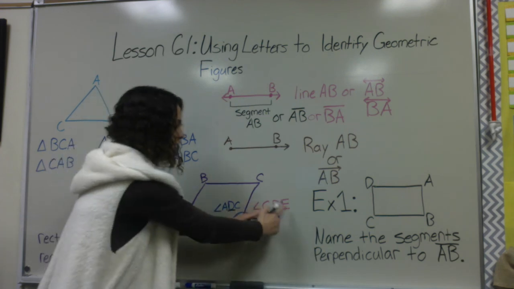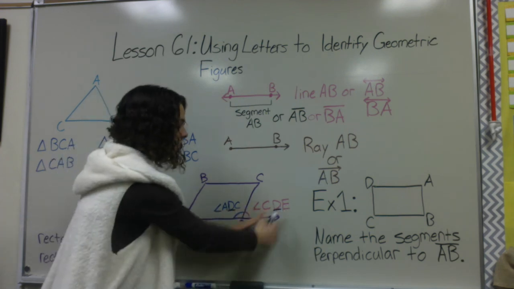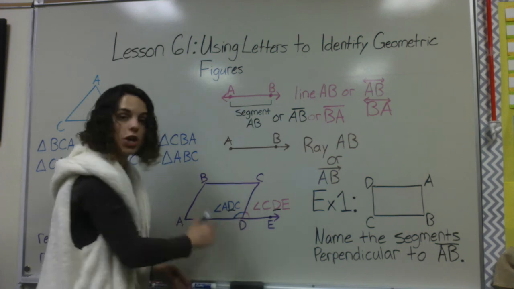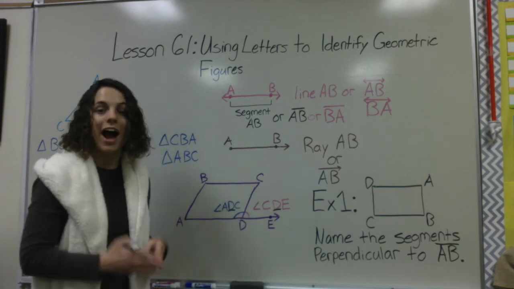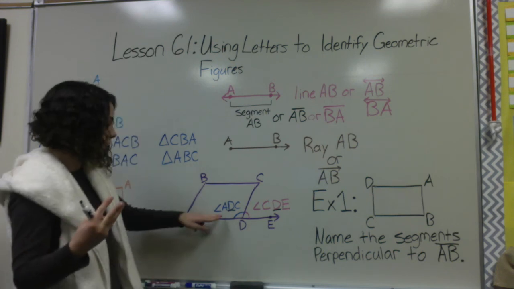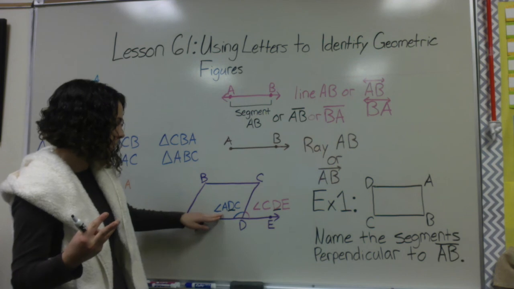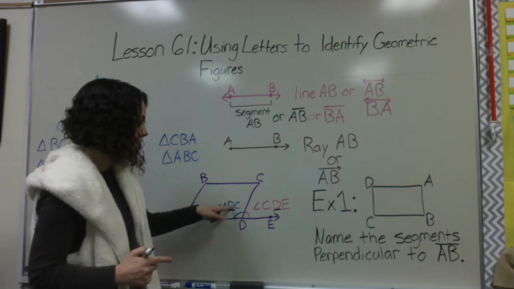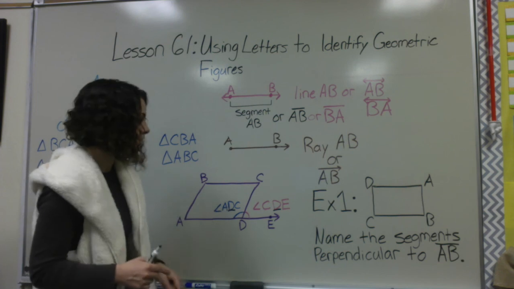The order of the letters does not matter at the front and the end. The middle does, because I'm looking at angle D. I just want to know what part of it. So that's how we name all angles. You do need to include three letters. You do need to include the universal angle sign. And whatever angle you're talking about needs to be the middle letter.